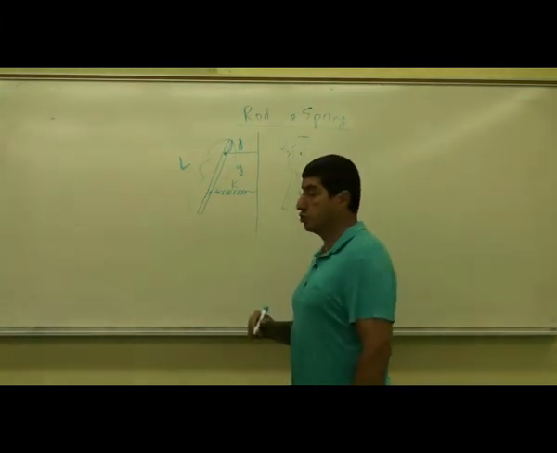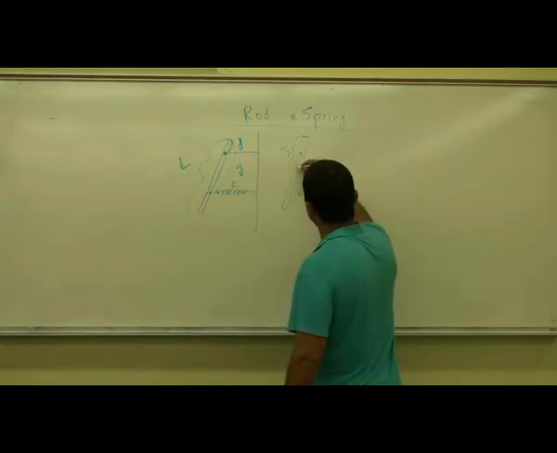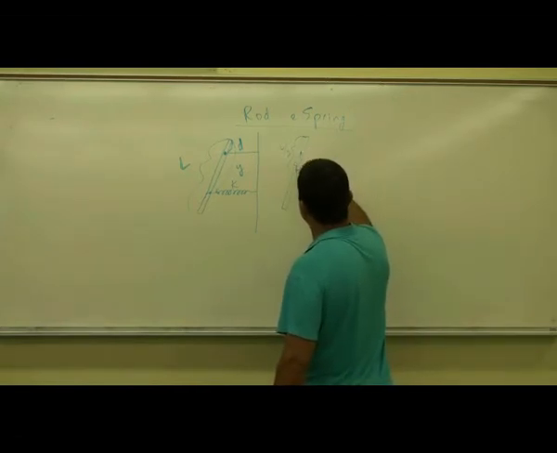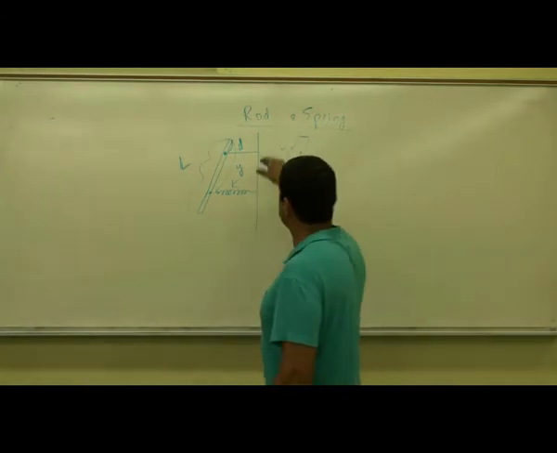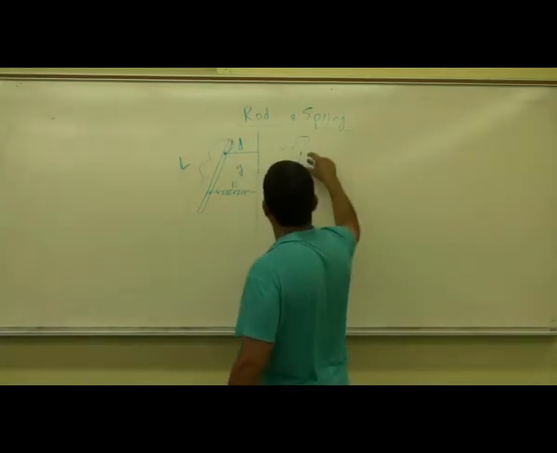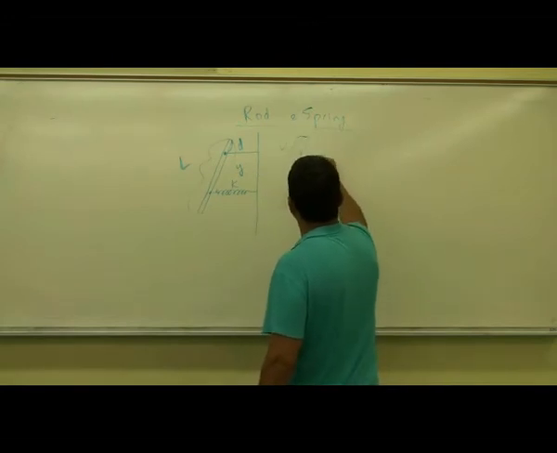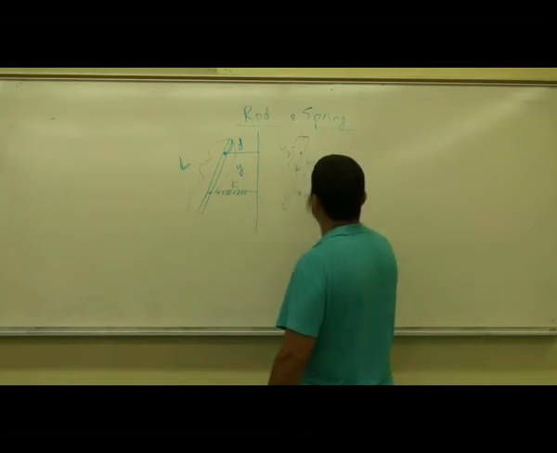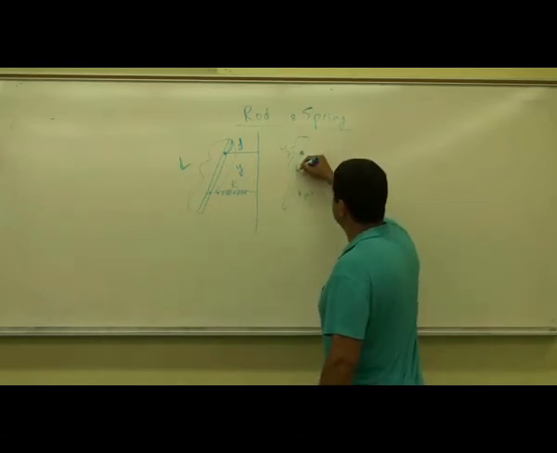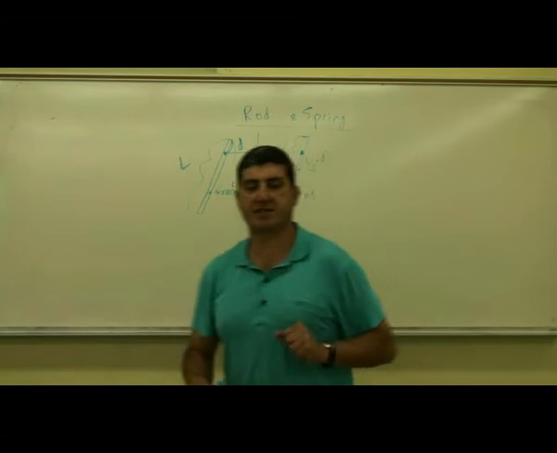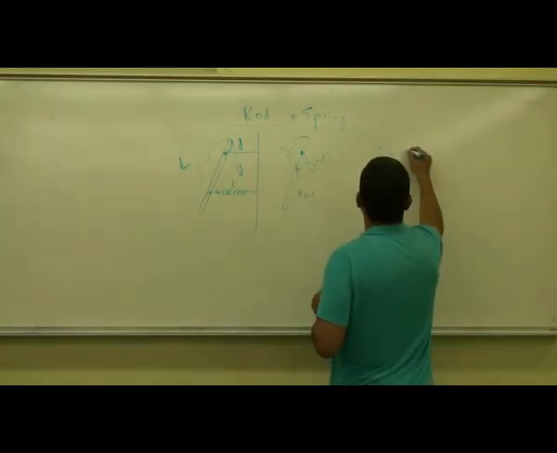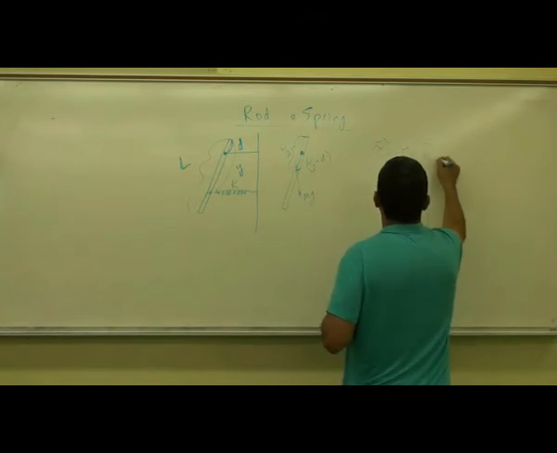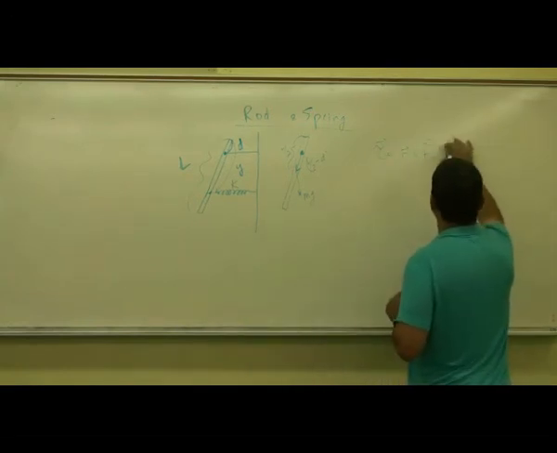So the torque due to the weight is going to be equal to this distance here, which is what? L over 2 minus D, right? This distance, little d. If you subtract, L over 2 minus D is the distance from the pivot point to where the center of mass of the rod is. So the torque equals R crossed with F, which equals I alpha.